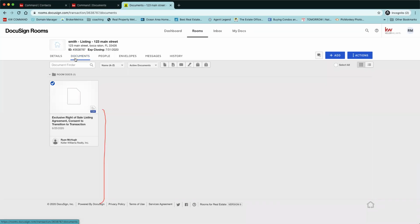So step 6 we just finished, and that's add documents into Docusign, which is here. You can add as many in here as you want. So if you have a transaction that needs 5 or 8 different things, you can do that. This is where we're going to do that. All right, next. So now we've completed 6 steps. Number 1 was create a contact. Number 2 was create an opportunity. Number 3 was go to documents and choose the folder we're working on. Number 4 was start a transaction choosing Docusign. Number 5 was in Docusign, fill out all the details. Number 6 we just finished, which is add documents in Docusign.